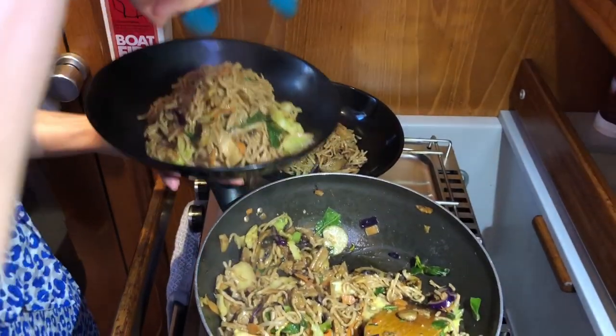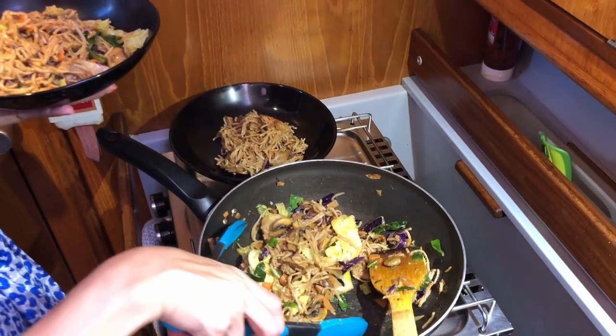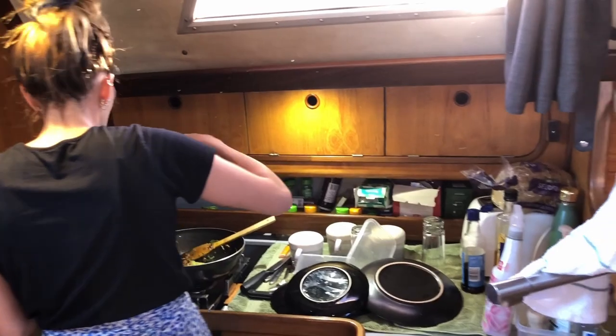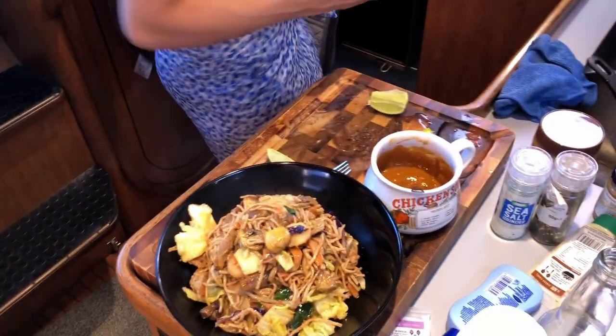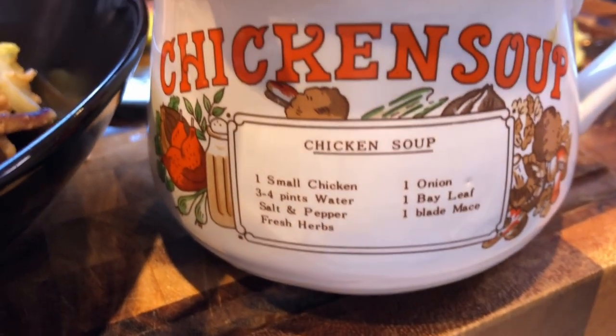And just like that, Lauren has prepared the dinner. Well, I've been crouching in cockpit lockers. What have we got? We have got stir fry. What sort of stir fry? Satay, soy. And those are veggies. Perfect. And then a little satay sauce to go with it. That's what we like to see. It's actually the perfect amount as well. Perfect amount, I'll be the judge of that. All right. Ta-da. Oh, a bit of lime. Bit of lime on there. Perfect. This is what we need in our bellies. A bit more, is that okay for you? It's got a chicken soup cup. That was a chicken soup recipe, there it is.